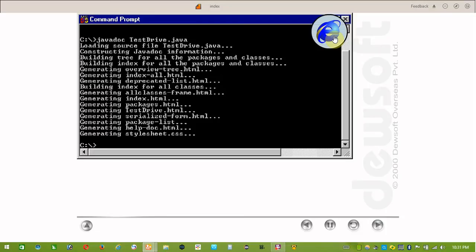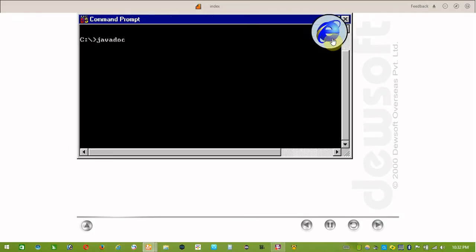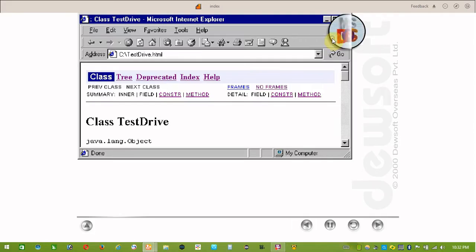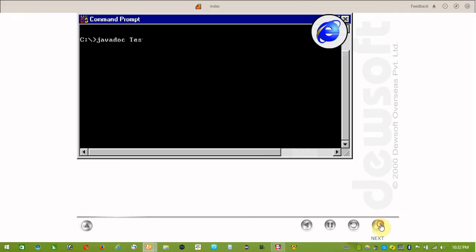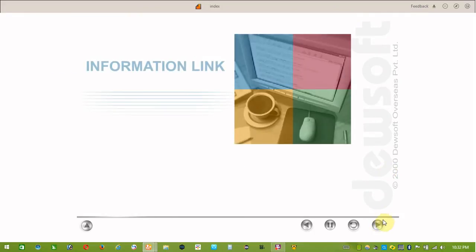To run JavaDoc, simply enter this command. For additional information on this subject, click the link shown.